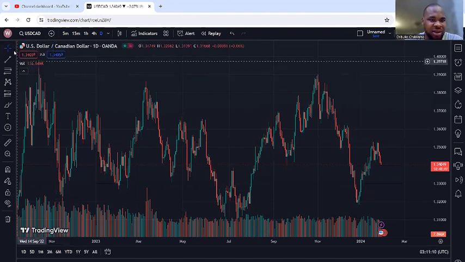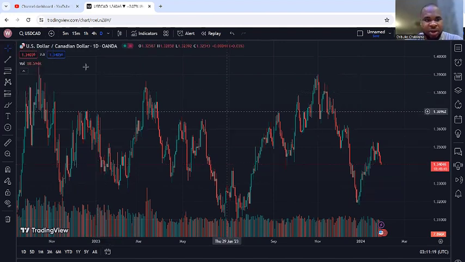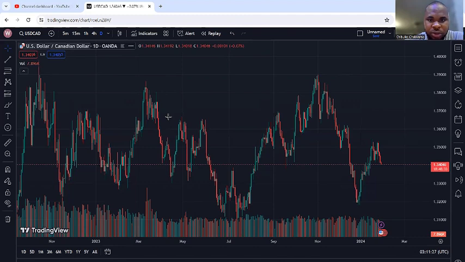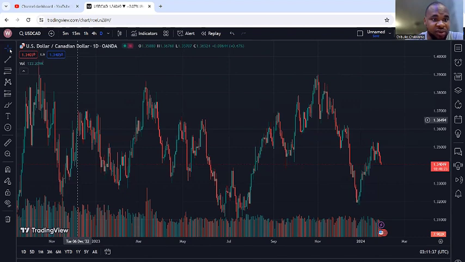But not just that. Mostly I hardly use this or this part. I only use this cross if I really want to get the price. Let me check it, take a look. Arrow, cross. You come here, you see, at least you're able to know the exact price of this calculation. You understand? That's what I always use this cross for.